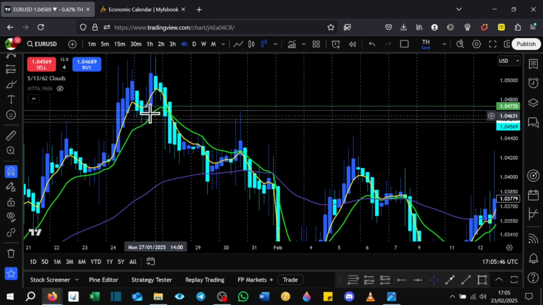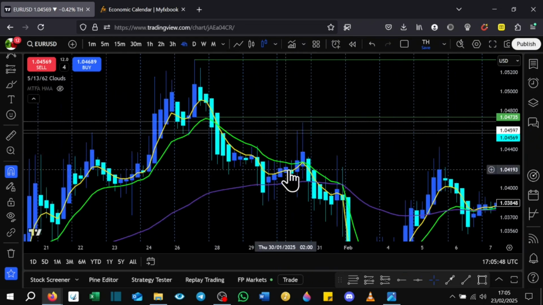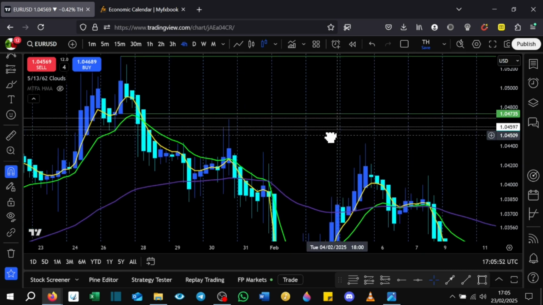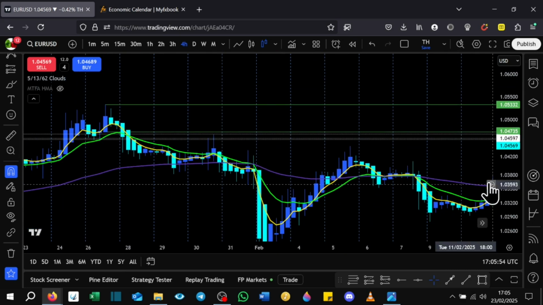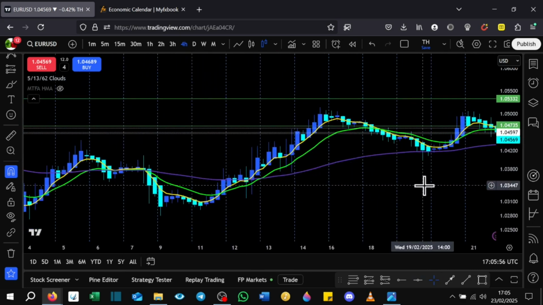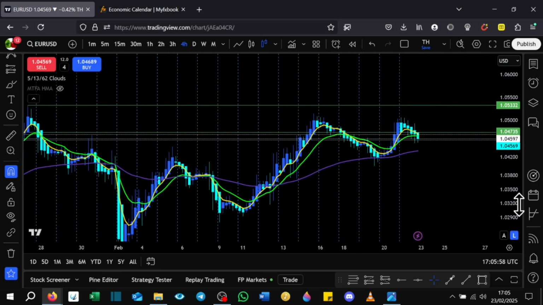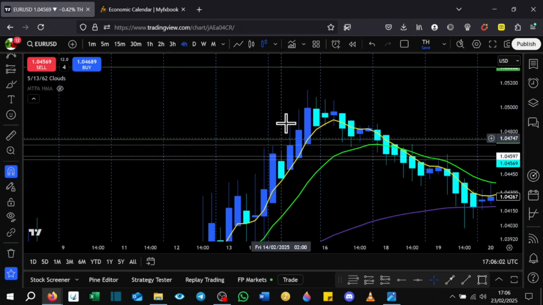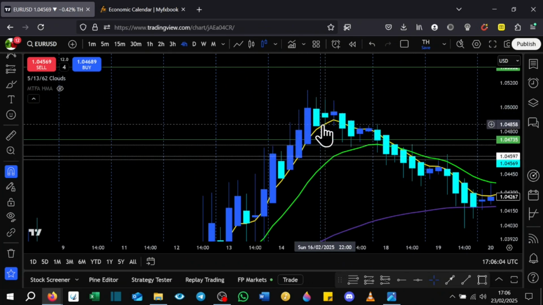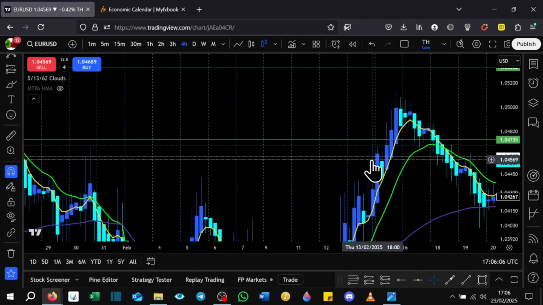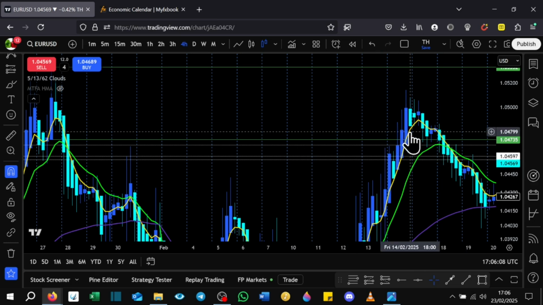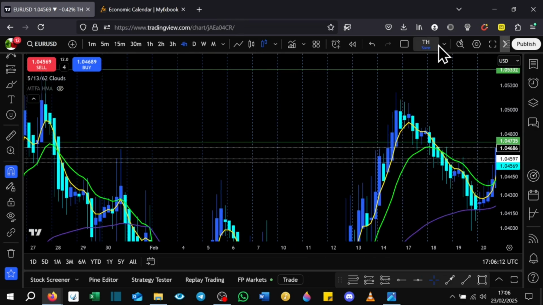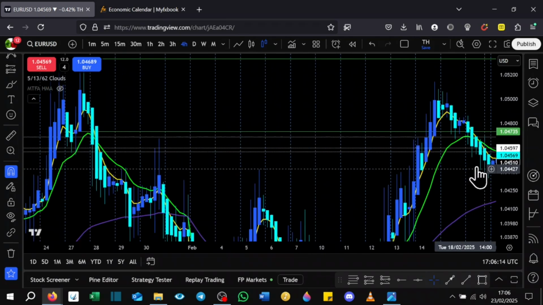We've had a massive sell-off. Can you see how this candle wicked up? It didn't actually quite get there, but anyway, it's dropped massively, and price has decided to come back into this area here, right? So this is why the market reversed. It doesn't randomly reverse. It has reversed because of this institutional candle here. I mean, it could have carried on going higher, but it's decided to reverse.